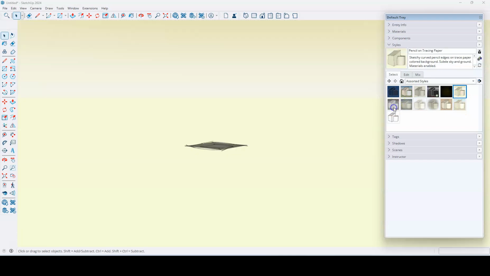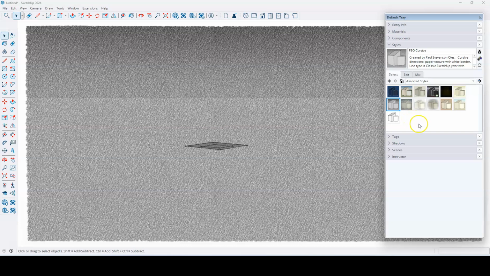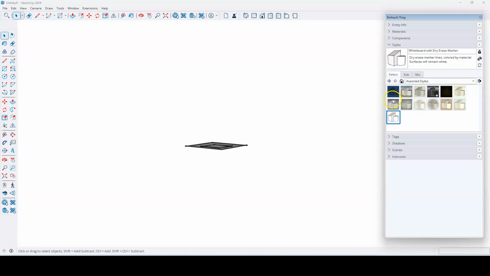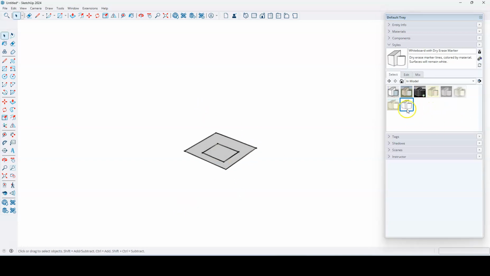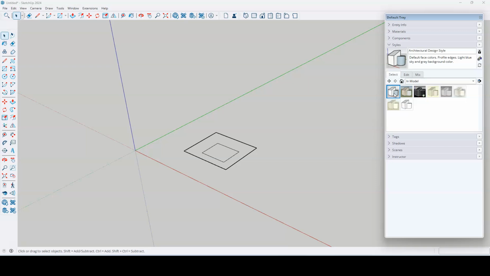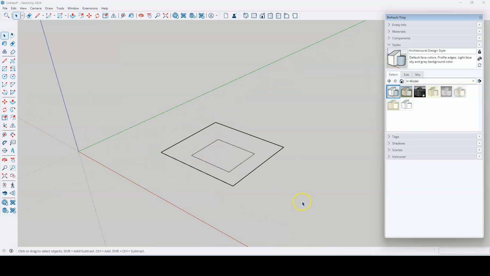You've got some sketchiness, it changes the color of the ground plane and sky, maybe a little bit sketchier looking, lots of different styles that they have. But you can also go back to my default. You can also just start to make small edits. You don't have to go to a completely new style.